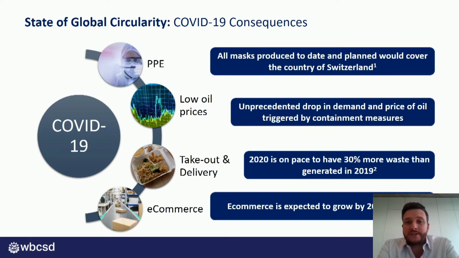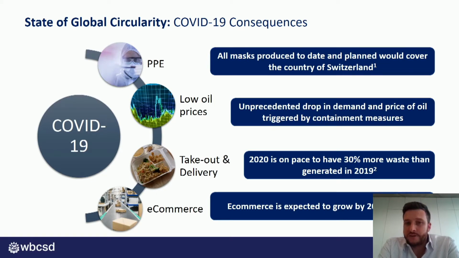Another implication is the global slowdown has triggered an unprecedented drop in demand and price of oil from these containment measures, and some are even beginning to say that we have seen peak oil consumption. However, what this does result in is a very competitive landscape for recycled oil-based products and materials such as plastics, which makes it very difficult for companies to consider using recycled plastics when the price of that is much higher than those virgin oil prices.